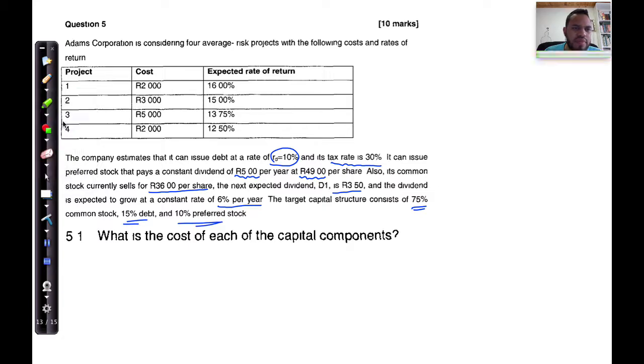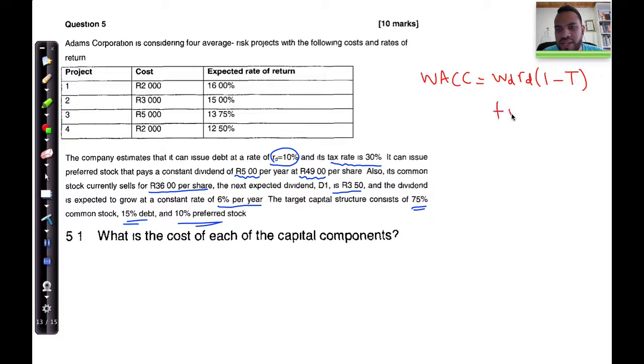Now, in answering this question, when we start seeing cost of capital and we start seeing weights thrown in there, we should have an idea that this is going to involve parts of WACC, right? So remember that WACC stands for the weighted average cost of capital, and that's equivalent to the weight of debt, which I'm going to say WD, and that was given to us here saying that debt was 15%, 0.15, multiplied by RD, which is the rate at which lenders expect to be repaid. And this is tax deductible. Interest is tax deductible, so we multiply by 1 minus the tax rate.